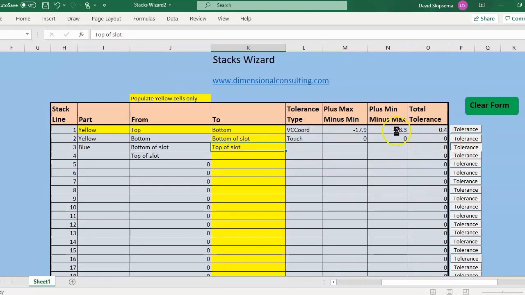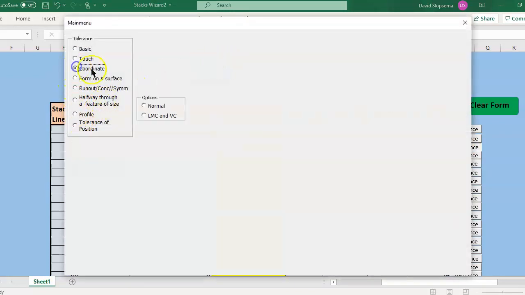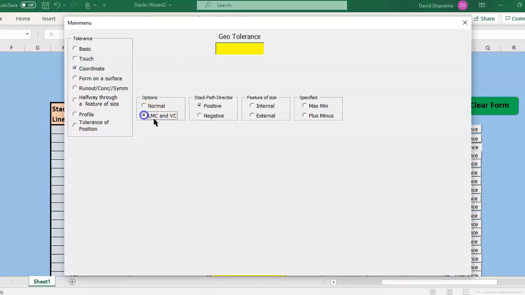once again with a coordinate tolerance, and once again it's going to be the LMC and virtual condition, going in a positive direction. Now it's an internal feature size, specified max min. So let's look at our geometric tolerance, our max value and our min value.